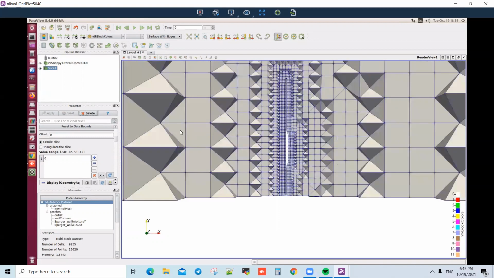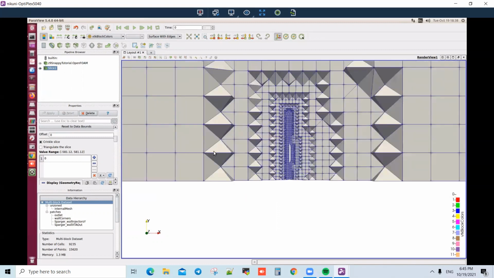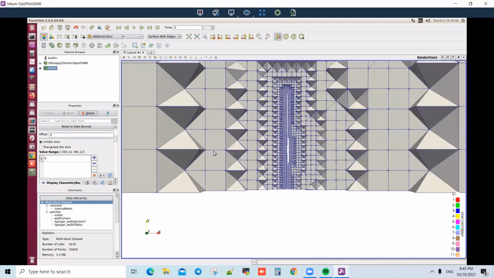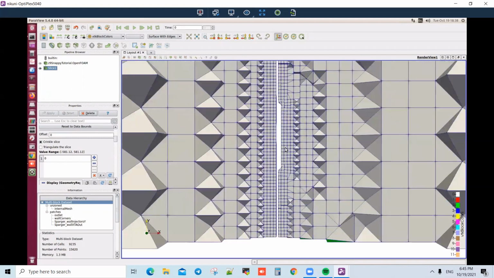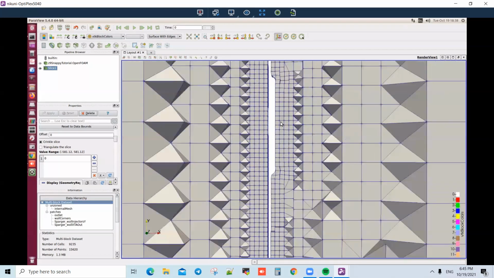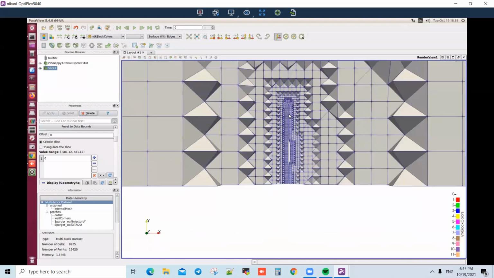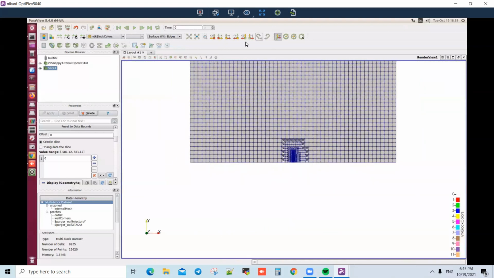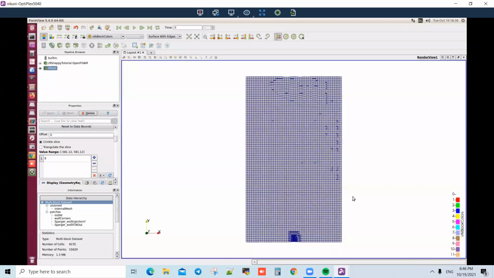And these ones go from mesh level 0, transition to mesh level 1, transition to mesh level 2, 3, 4, and 5. We can even go smaller than this in order to capture the tip of the injector. My friend should actually do that. I just show you how to do this. Yeah, this is the mesh.